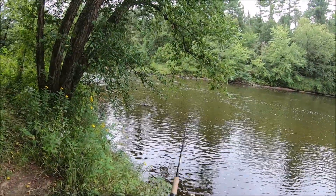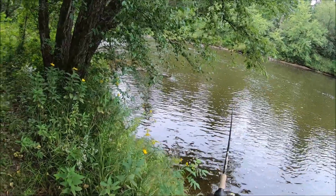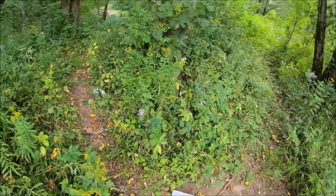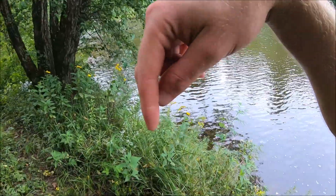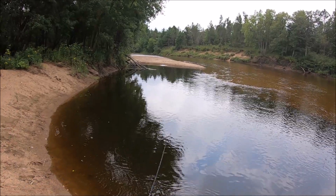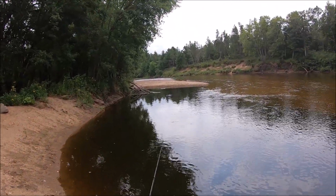Oh my God, no. That's so stuck. Well, I guess I'm going swimming. I already lost another lure, which I'll clip in right here. That's not good.